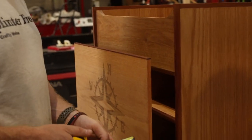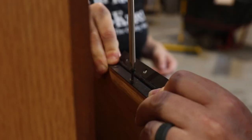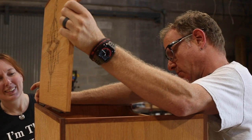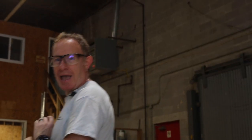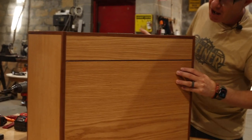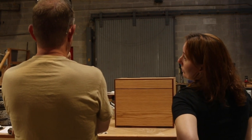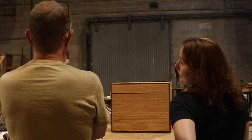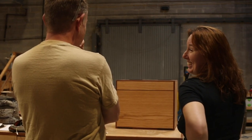Alrighty, let's get some hinges on this. So yeah, it's gonna go like that. Oh, that's gonna look so pretty. What do you think? So yeah. You ready to do this?